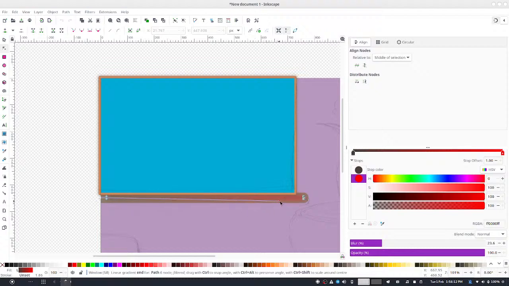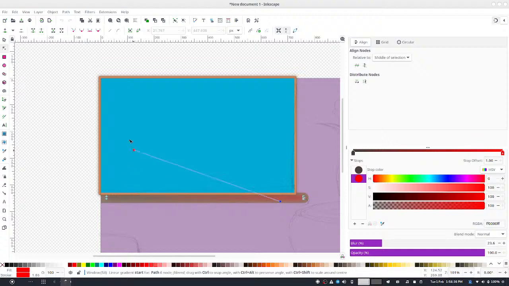Put this in the position I'm going to want it to be in. What I'm doing here, I'm not going to do what I usually do when I'm shading. For most of my streams, I'll create a fake light source and figure out where the fall off should be. But this time we're not going to do that. We're just going to use the angle of the gradient to signify where our fall off is.